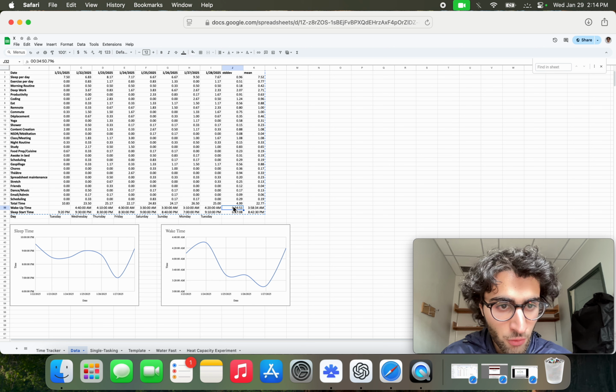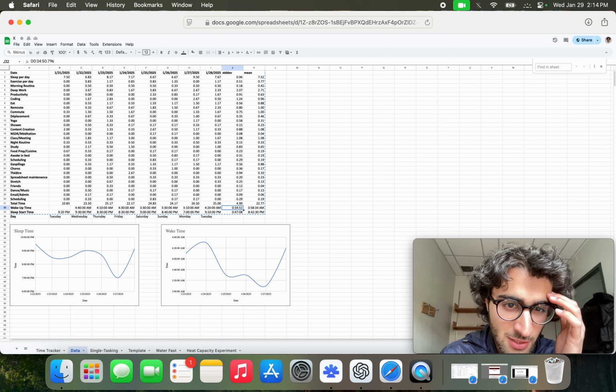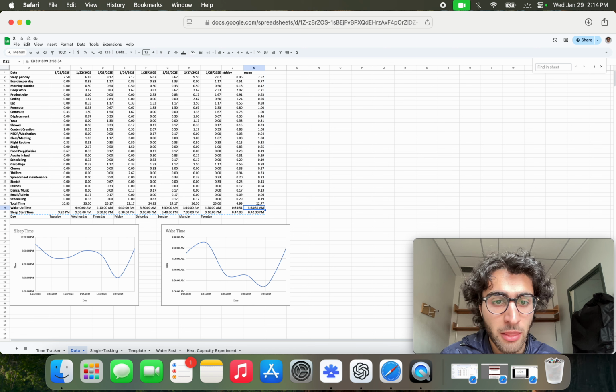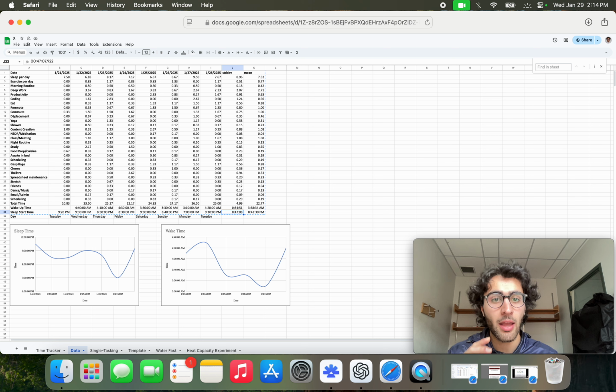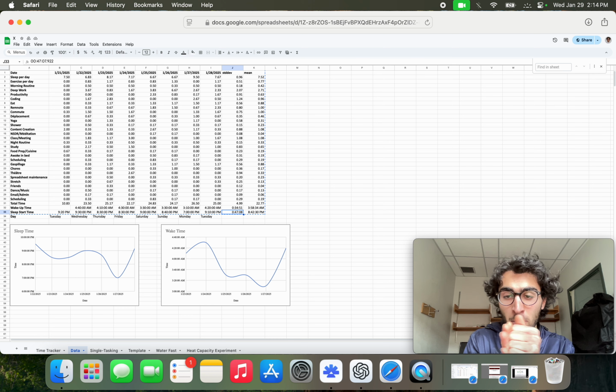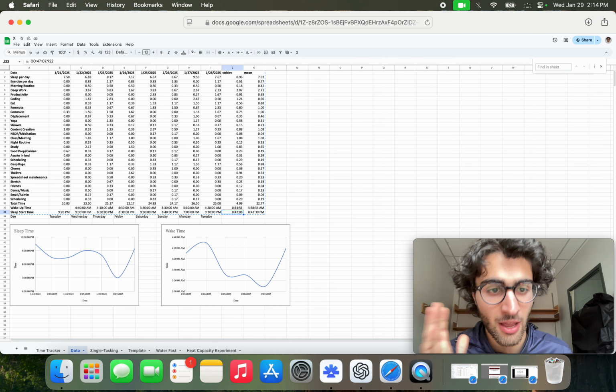And then I'll just go quickly over the standard deviations for wake time, since these are the most quantifiable ones. I have an average wake time at 3:58, so pretty much 4 a.m., and an average sleep time of 8:42. I do have a higher variance in sleep time than wake up time. That is to say, I wake up around the same time more so than I go to sleep at the same time. This is something I can now improve, which is to say I need to sleep at a more consistent time, because the one standard deviation variance is both forward and backward 47 minutes, which is highly variant.